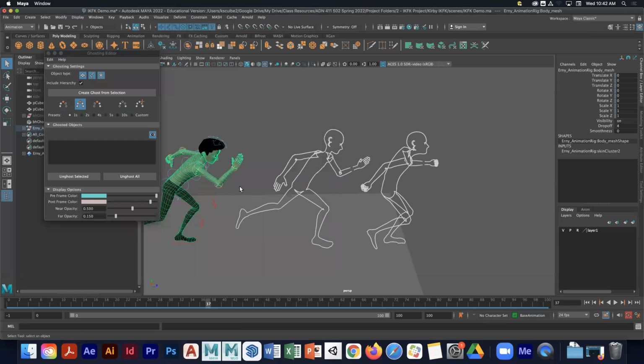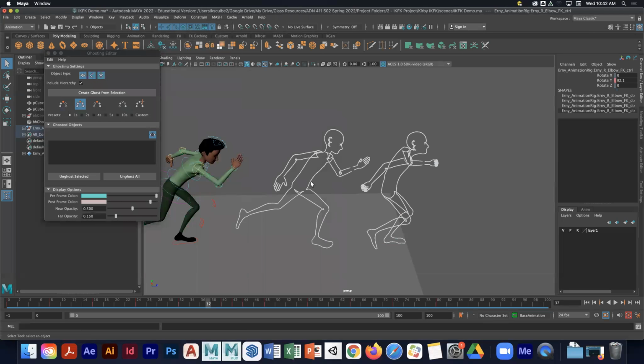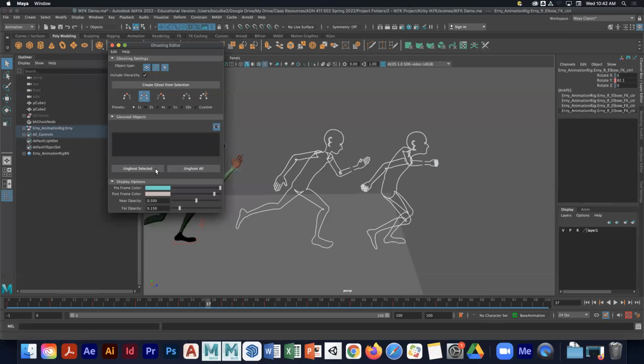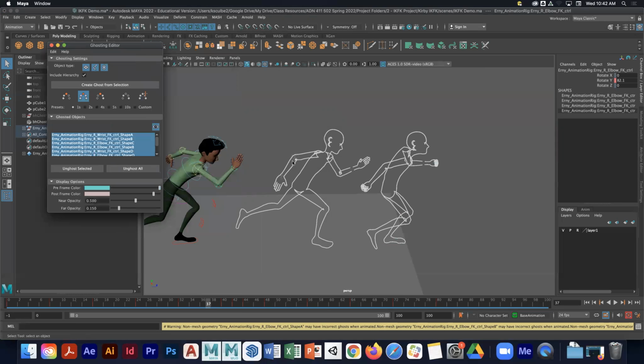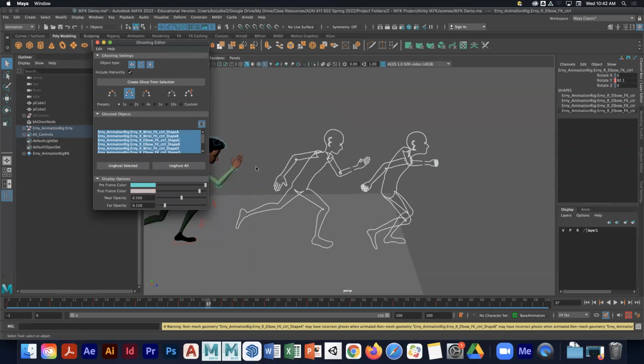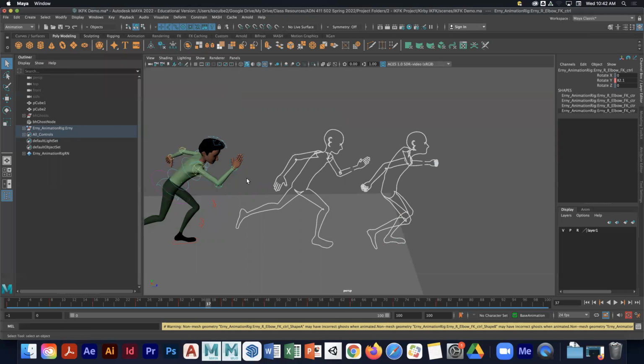People have been doing this forever, but you can put a control or something like that in there. So if I add this in here, you can see there are little ghost versions of that control later on. If it's an object or a control, so if I had a sphere and I was animating a ball and you're actually putting keyframes on the ball itself, it would show up in the ghosting area. Great, this will be a perfect tool. And then you realize, oh, it doesn't do a skinned mesh.